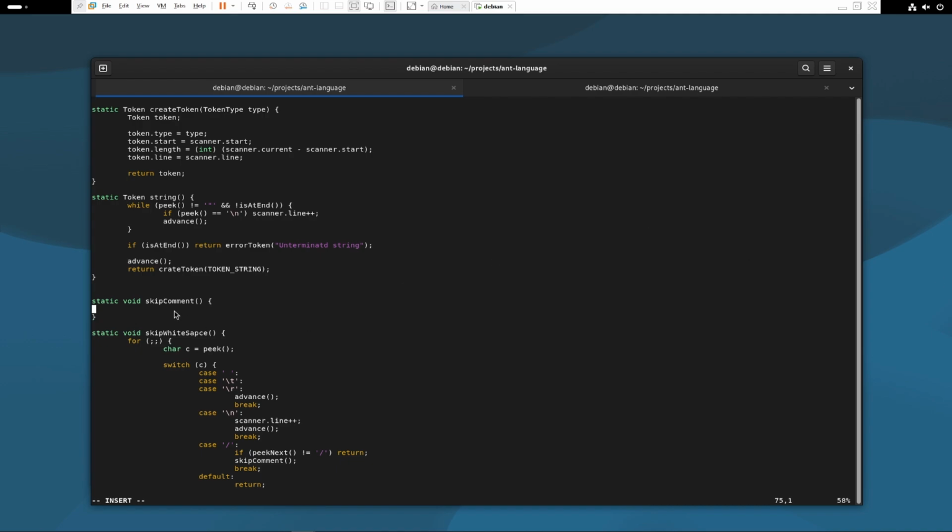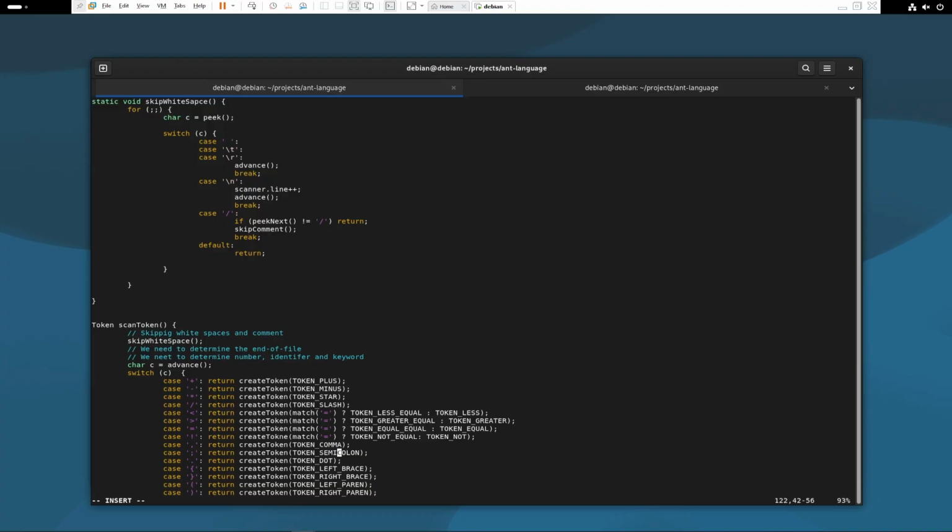We will just check if it is not the end of file, and if the current character is different than the new line, which means we have not reached the end of the comment, we will just advance. We will keep doing that until we find either a new line or an end of file.